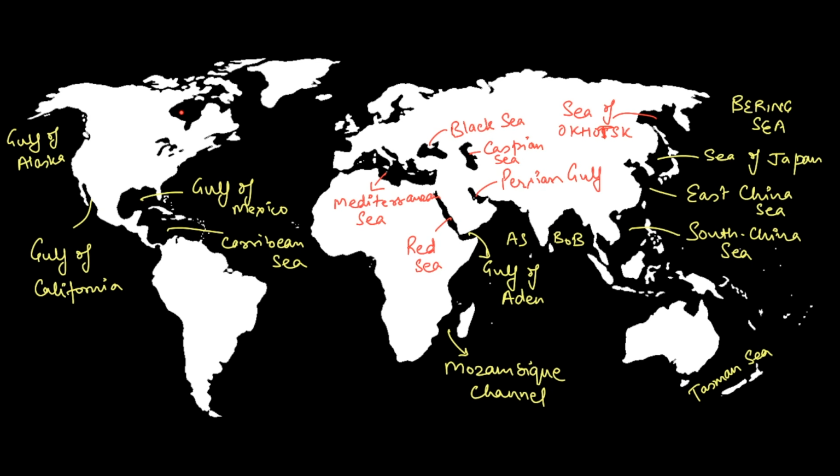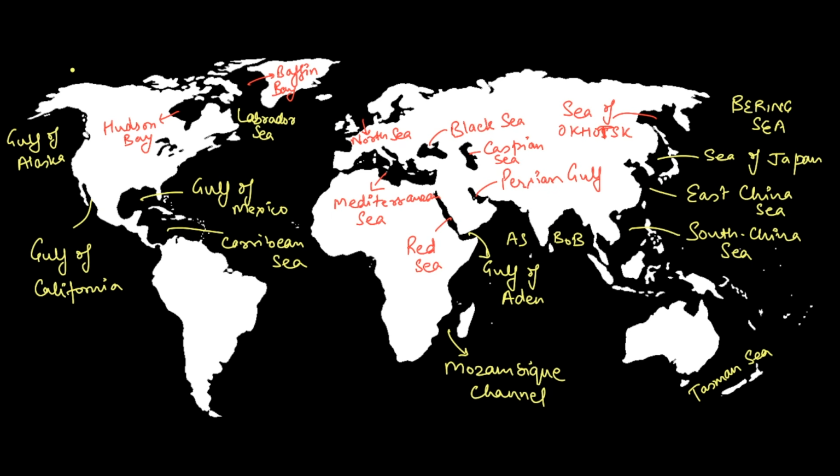In Canada, we have the Hudson Bay. Now these are the famous 5 lakes of Canada and USA. We'll look at them in the North America mapping video. Right, so this is the Baffin Bay, whereas this is the Labrador Sea. Then we have the North Sea near Europe. Now let us look at the Arctic Circle.